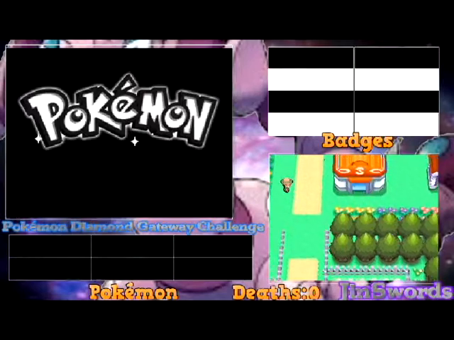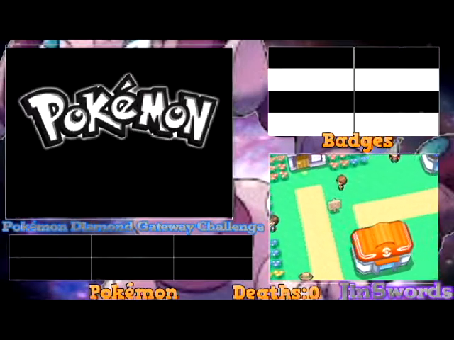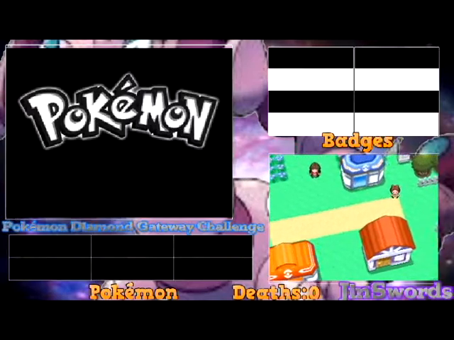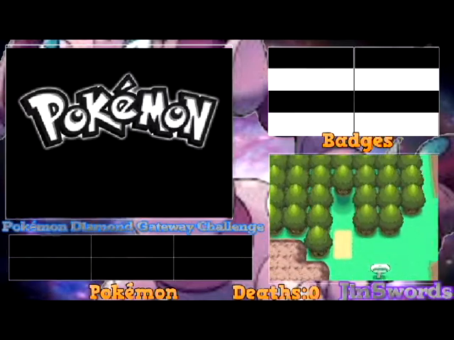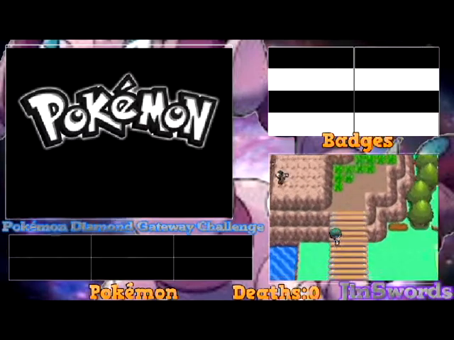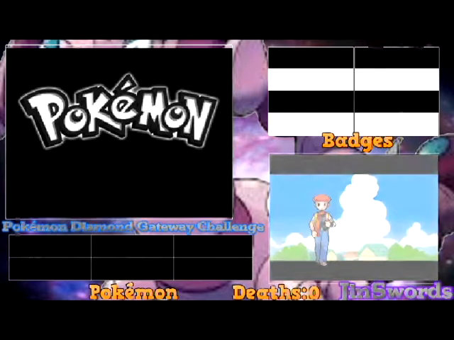I made it up myself. I will link the rules in the description if you want to look at them. They're basically 4 rules, and it is very, very difficult. Much more difficult than a standard Nuzlocke. And the 4 rules are: 1.